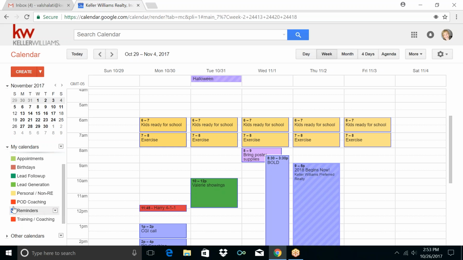By the way, here's a good thing you can do anytime. If you don't want one of your calendars to appear here, all you have to do is go to the left and uncheck it, and if the color isn't here, it won't show up here. So if you wanted to isolate your kid's calendar and get rid of everything else, that's how you do it. So we're good? I hope. And Sue, I hope yours is okay.